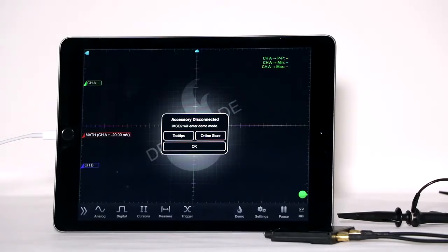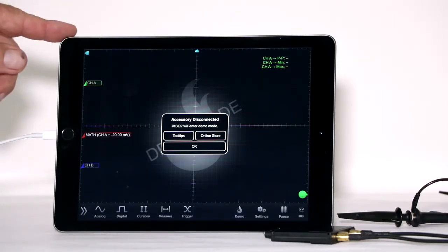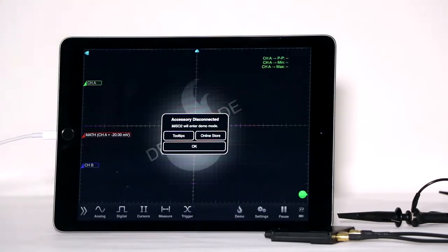Notice that the Oscium works with Apple products only, not PCs. Also, it is not compatible with a laptop or desktop Apple product. Since I have a new iPad, I made sure to obtain the Oscium IMSO204L with the lightning connector.